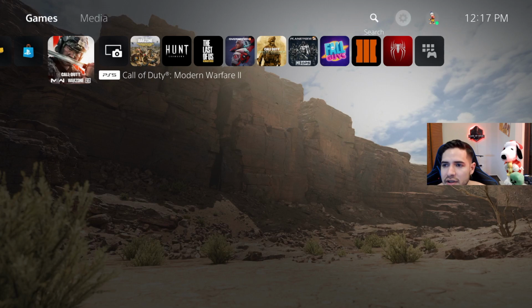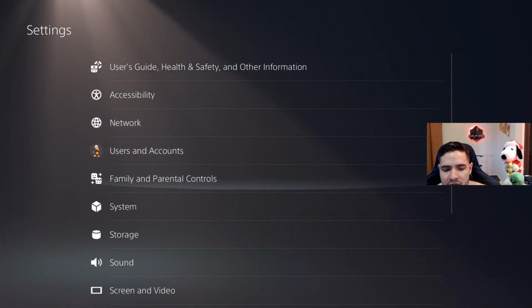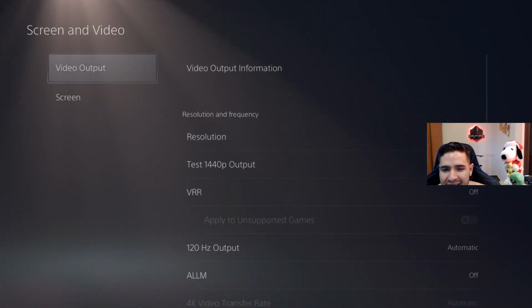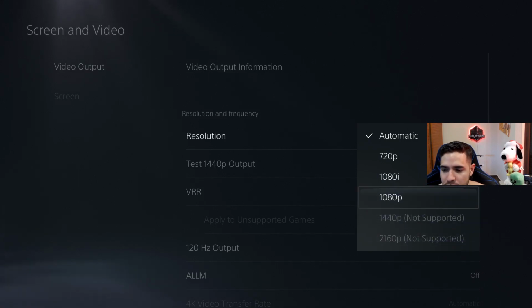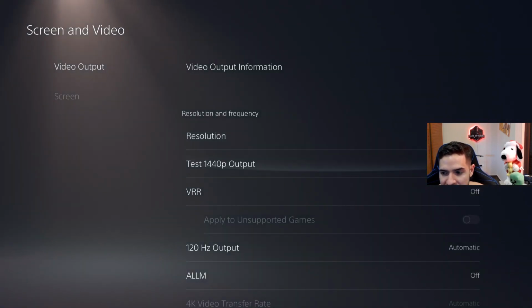Also, do remember that if you play on PS5, you can go over here and go into settings. The first one that we're going to go into is screen and video, and again, this is the PS5 settings. From here, you can change the resolution, and now mine does not support both of these, but obviously you could put it if they do support it, making your games look significantly better.